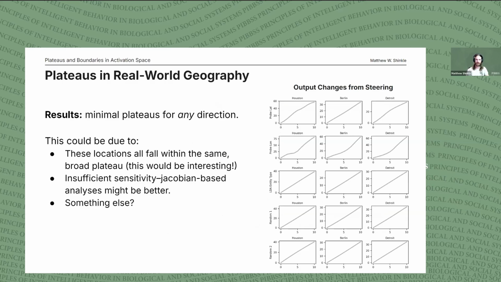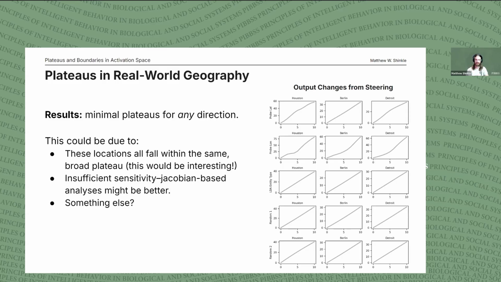Unfortunately, what I actually found was that neither of these consistently elicited activation plateaus. I'm still not exactly sure why this didn't work. It's possible that points for all these locations are just too close together in activation space. I found that even interpolating between two locations located the farthest apart in activation space still yielded fairly weak plateaus. And if we really found that all of these locations are positioned within a single plateau, that would actually be really interesting. It's also possible that there was an effect, I just didn't use sensitive enough methods to measure it.